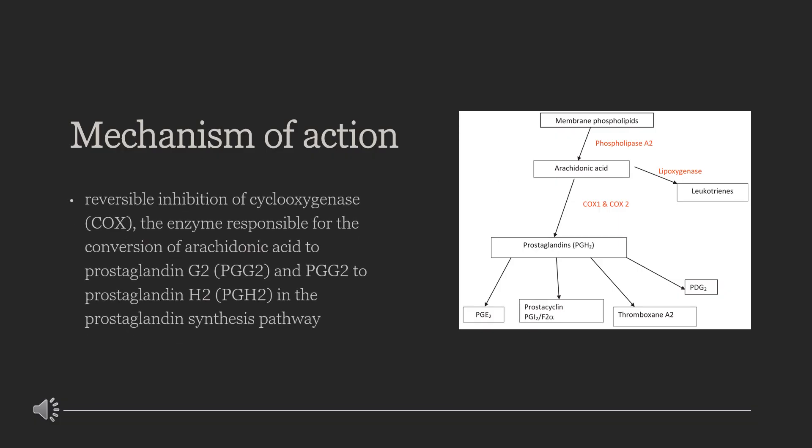Mechanism of Action: The anti-inflammatory effects of ketoprofen are believed to be due to inhibition of cyclooxygenase-2 (COX-2), an enzyme involved in prostaglandin synthesis via the arachidonic acid pathway. This results in decreased levels of prostaglandins that mediate pain, fever, and inflammation. Ketoprofen is a nonspecific cyclooxygenase inhibitor, and inhibition of COX-1 is thought to confer some of its side effects, such as GI upset and ulceration. Ketoprofen is also thought to have anti-bradykinin activity, as well as lysosomal membrane-stabilizing action. Antipyretic effects may be due to action on the hypothalamus, resulting in increased peripheral blood flow, vasodilation, and subsequent heat dissipation.